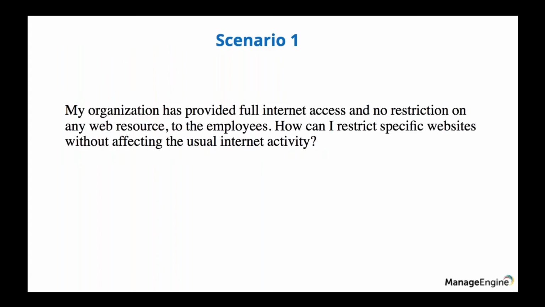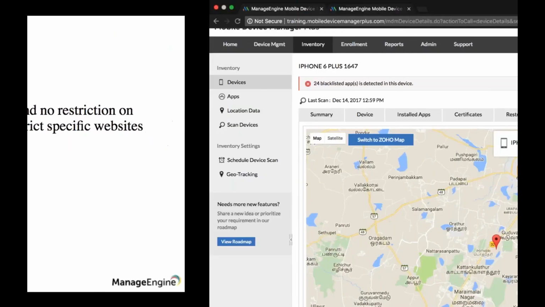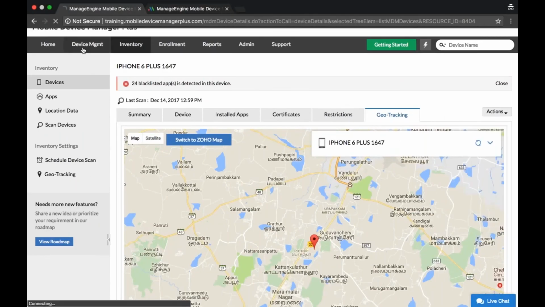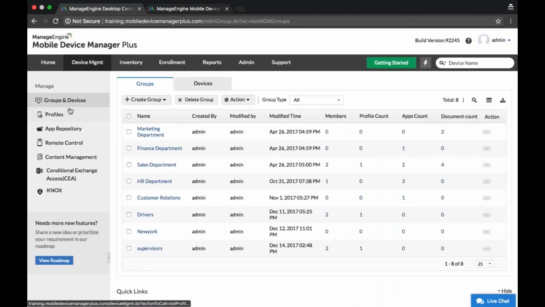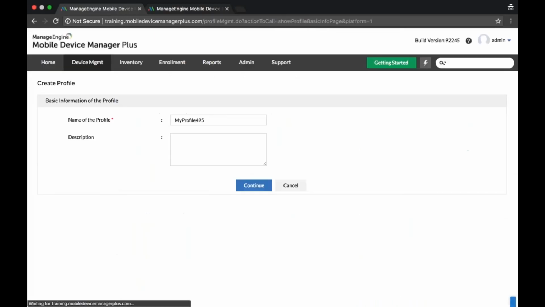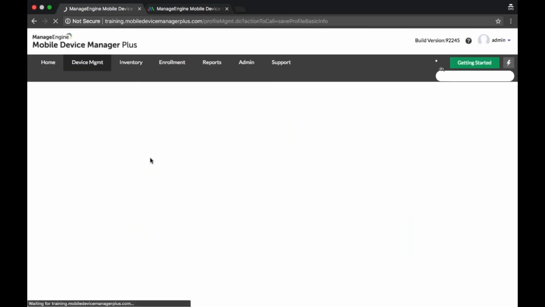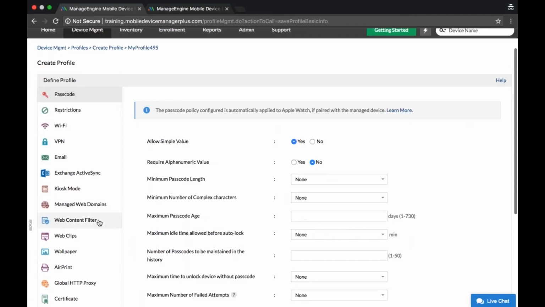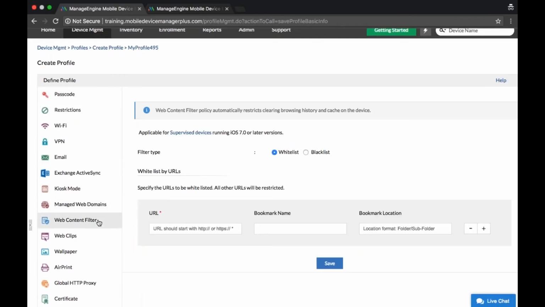My first scenario is my organization has provided full internet access and no restriction on any web resource to the employees. How can I restrict specific websites without affecting the usual internet traffic? For this, we have a feature called web content filtering, which is available in the profile section. So I go to profiles and create an iOS profile. Here, as you can see, we have an option of web content filtering.